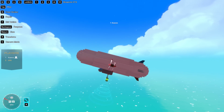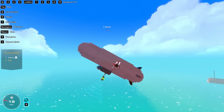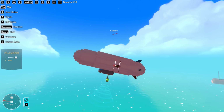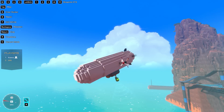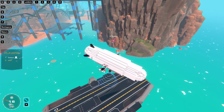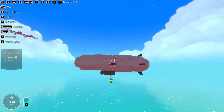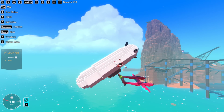I'm going in way too fast. You look like you're coming in fast. Sir, he's coming in hot. He's coming in very hot. Is it too low? It lagged and I completely saw that. Threw me off. Yeah, I saw that. He's going to swoop in. Yes! Yes! Caught your tail!